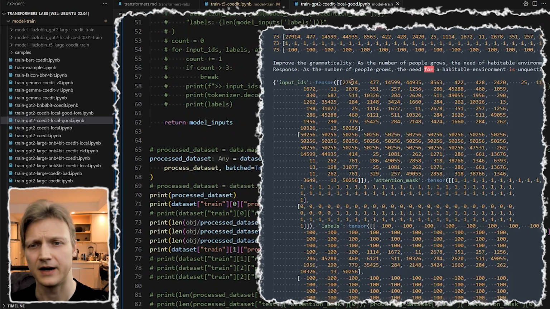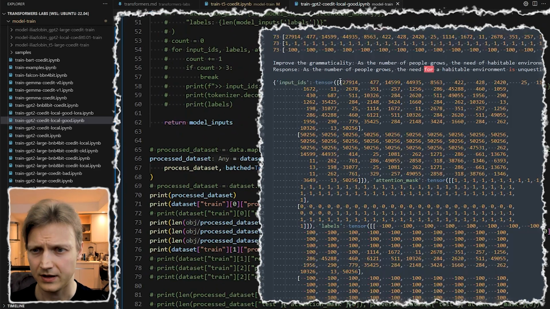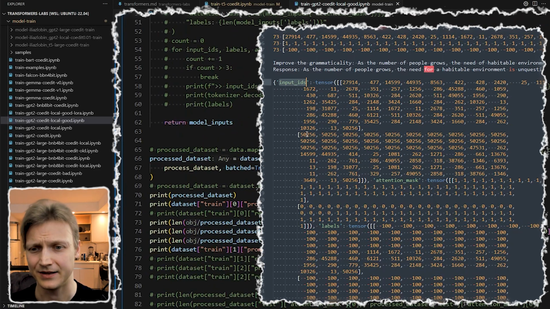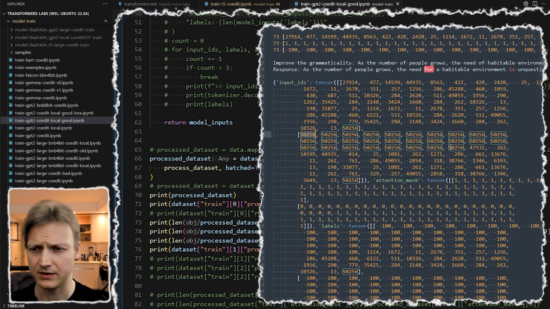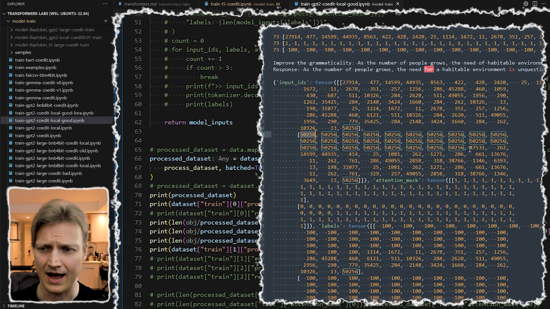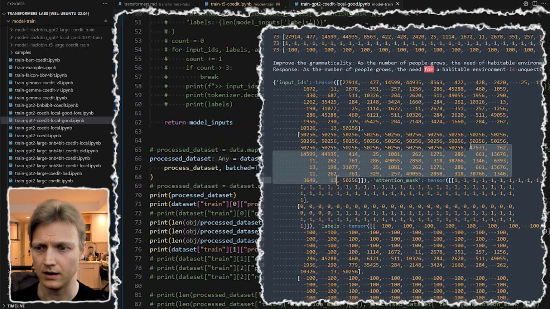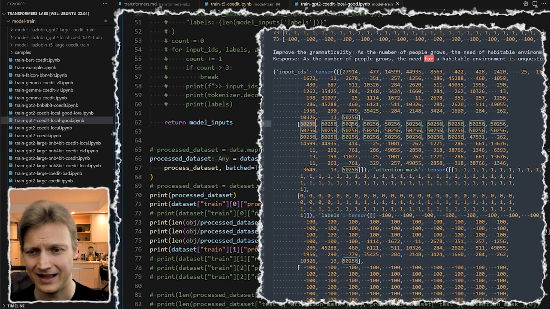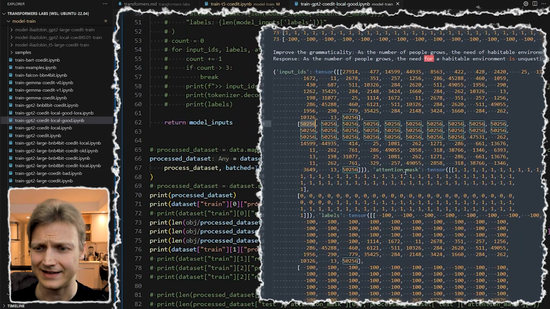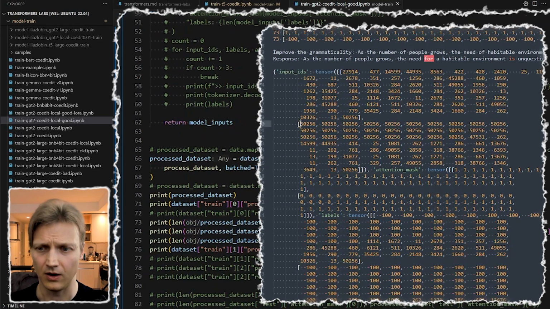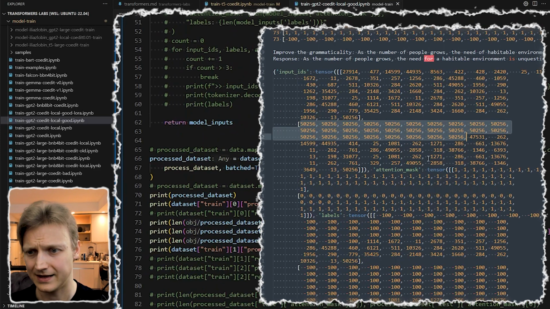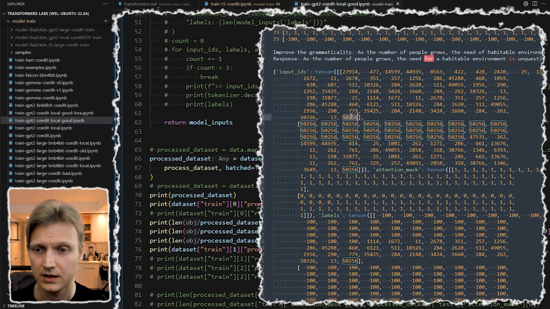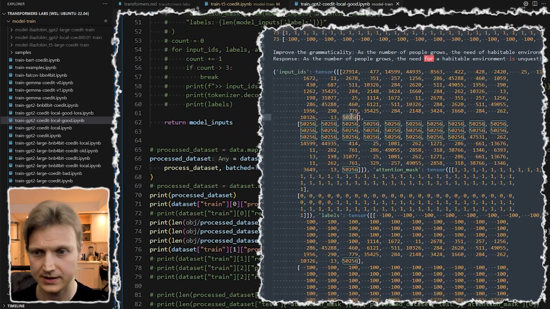Similar to the T5 view, we have two items in a batch here. For the input IDs, remember we specified the padding side to the left. So there's a bunch of similar tokens on the left side now that are preceding the normal tokens that bear the meaning in the beginning of the sequence. In fact, 50256 is the token number for padding and for the end of the sequence. We do the same thing to the attention mask, making the model ignore all these initial tokens in the sequence of the second item. And we're adding this same end of sequence token at the end, in order for the model to train on when to end the sequence in its prediction.